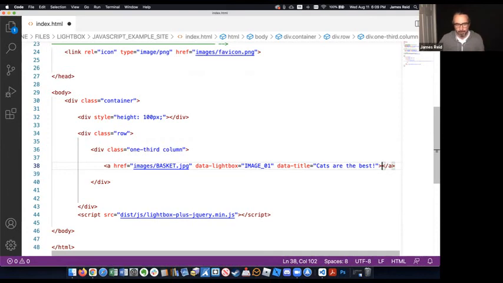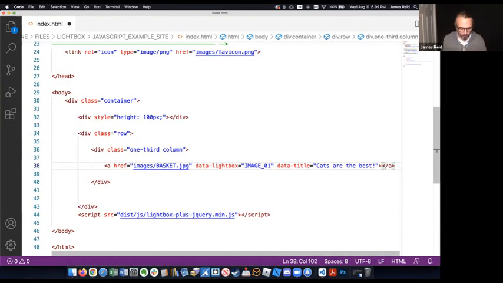So I opened an A tag, an anchor tag. The first thing that I put in there is the href. That is what I want this button to open in the Lightbox. Next, data-lightbox, I give it a name, and we'll explore this later, but for now you can honestly put anything in there. I always recommend to avoid putting spaces in any kind of code, so I use an underscore. And the data-title, I did put spaces and characters in there because that's actually going to be displayed as text, as a caption under the photo. And now there's the closing anchor tag.